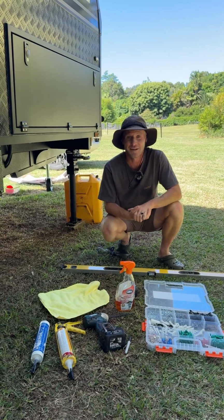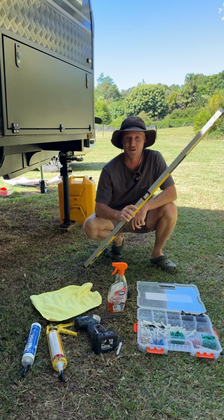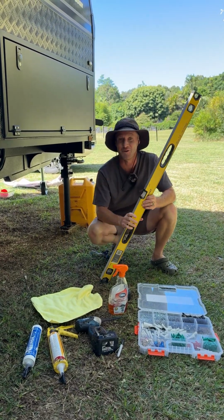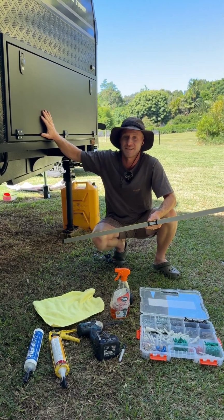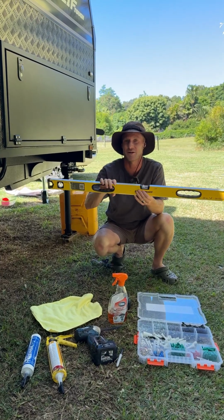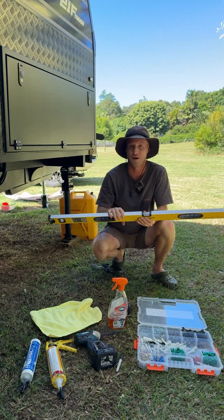A few things that we are going to need to perform this task is a straight edge. Now it looks like a level because it is, but we're not going to use it as a level because we don't know whether this thing's completely level or not. So we're really just going to use this as a straight edge, and we're going to come off the old Vendline and just make sure it all marries up.